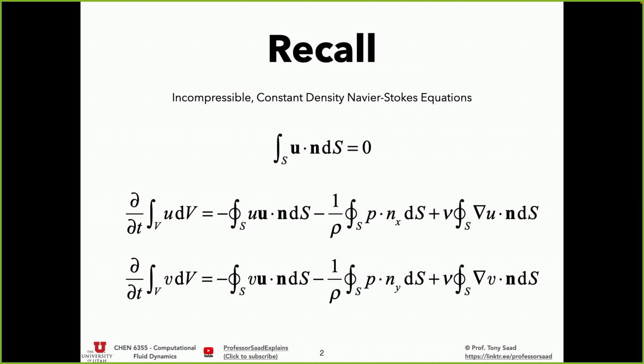But it still results in a surface integral, which indicates that its action is on the surface of the control volume. Okay, so those pressure gradients that we had, dP by dx and dP by dy, they simply turn into the surface integral of the pressure itself along the unit normal, so only the normal component for the pressure. Well, it only acts normally, right? So the pressure times the area gives you that force over that surface. So that's what this integral is doing, right? So P with the area gives you that force on the different surfaces of the control volume.